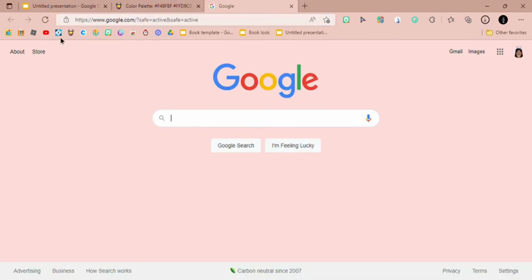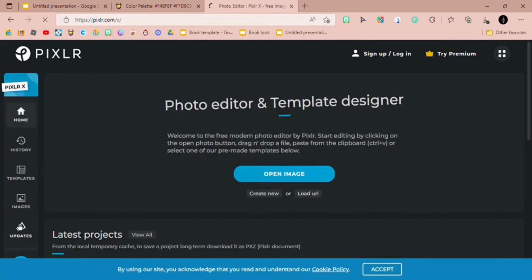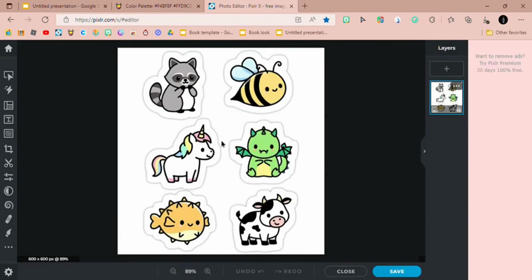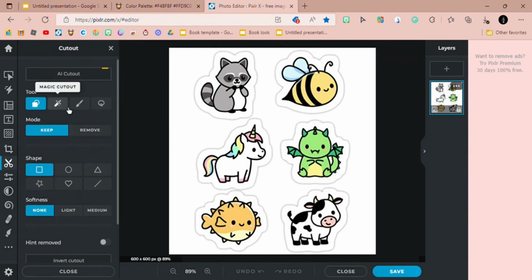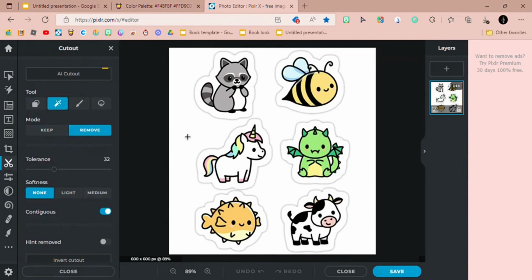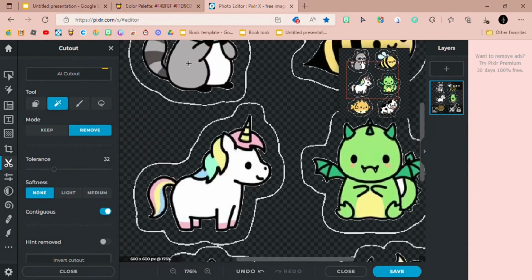And when you save it, you're going to want to go to Pixlr, because you might need to make your stickers transparent, because as you can see, they have to be transparent, otherwise it'll show the background on your slides. That's not good. So I'm going to cut it out.